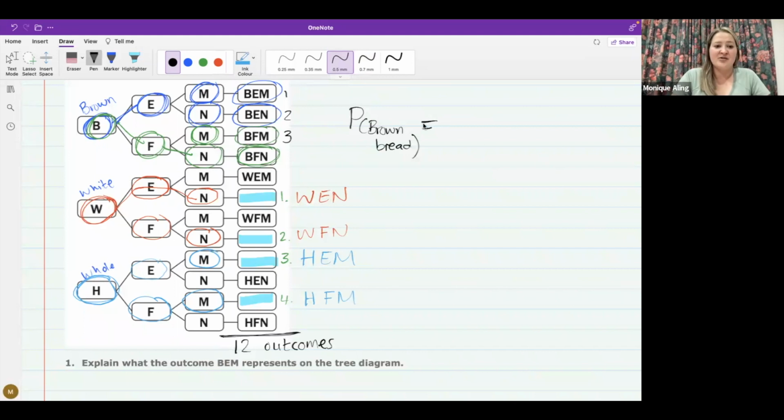Okay, so let me just quickly erase this so it's nice and clean. So as you can see, you would need to now look at the outcomes column, which is on the end here, and see how many times you see the letter B, because B stands for brown bread, okay? And you only see it 1, 2, 3, 4 times out of the 12. So yes, the 4/12 part was correct. However, can that not be simplified to 1/3?